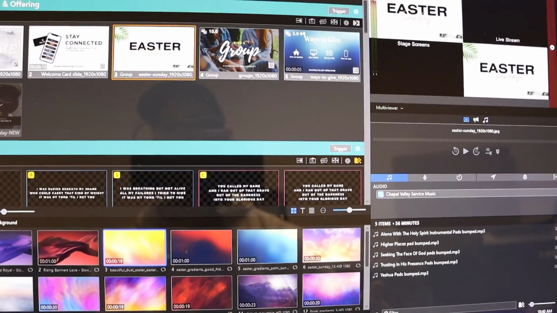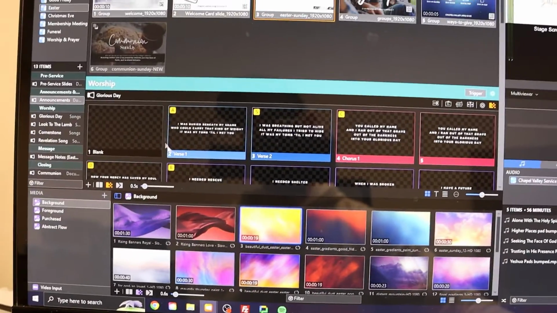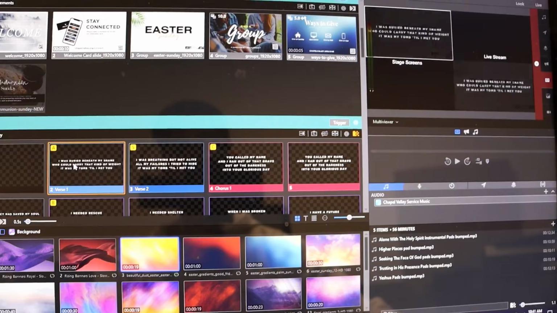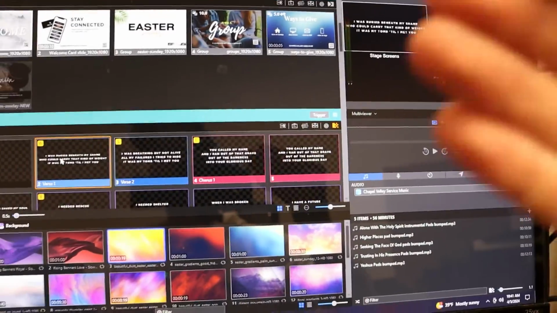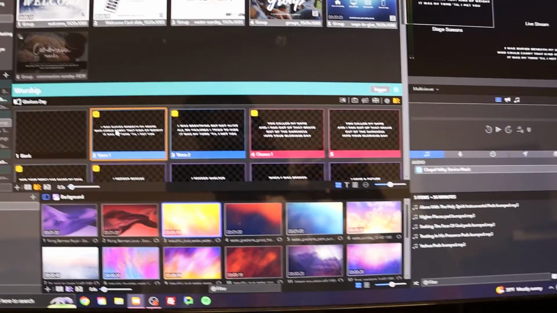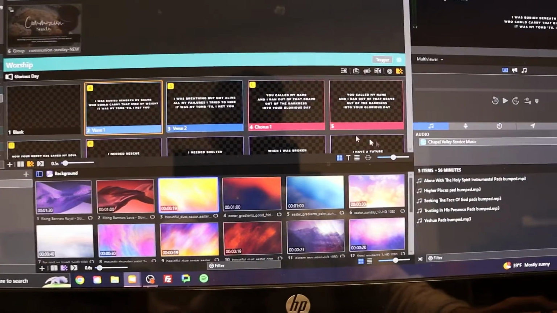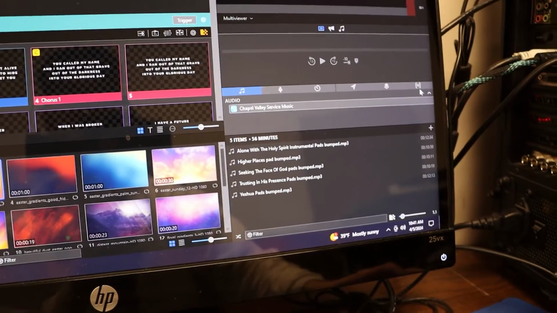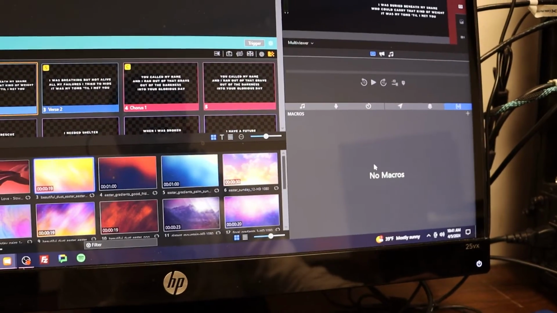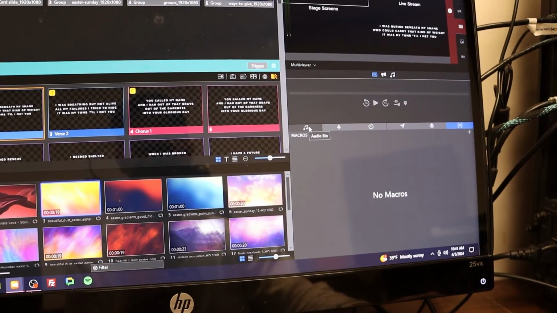A lot of churches will do something where when it's all of a sudden time for worship, and let's say we go down to our worship slide and we click on the first song, as soon as they click on that first slide for those lyrics to pop up, all of a sudden their actual in-house church will change the light and they'll come down or they'll change colors or whatever it may be. And that's all run through ProPresenter. You can do that in this area down here where it says M, and you can set up macros. My church does not have any macros set up because we don't have our lights integrated with ProPresenter, but those are some of the cool things that ProPresenter can do.